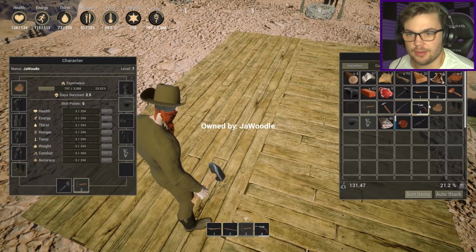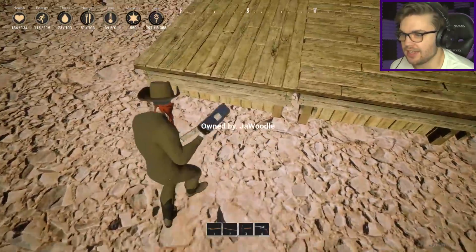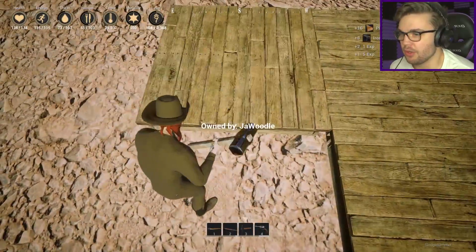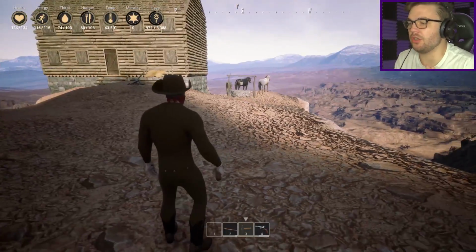Oh, all right. Well, I guess it's time to test out my sledgehammer because apparently you get materials back when you break shit with your sledgehammer. Do I have to take a swing at it like this? Yep, there we go. Okay, thank God. I'm gonna take all my shit back and not waste things by building things on the wrong angle. Oh, that would have been heartbreaking.